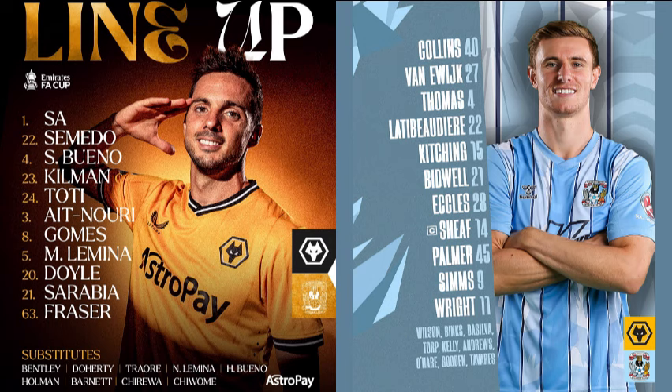Sarabia — we know he can do it, three goals already this season for the experienced Spanish international. The 19-year-old Nathan Fraser is the centre-forward who has a couple of goals this season, one in the League Cup and one in the FA Cup. Fraser going to jump for a ball now inside the Coventry half. Palmer's pass not enough to reach Van Eerweig — Totti intercepts, gets it from Ait Nouri, tries to beat Van Eerweig, knocks it infield to Ait Nouri. Bounces off Palmer — Palmer able to recover and win it for Coventry, playing back to the edge of his own box. Ellis Sims and Milan Van Eerweig with two wonderful opportunities to get Coventry in front in this first half.